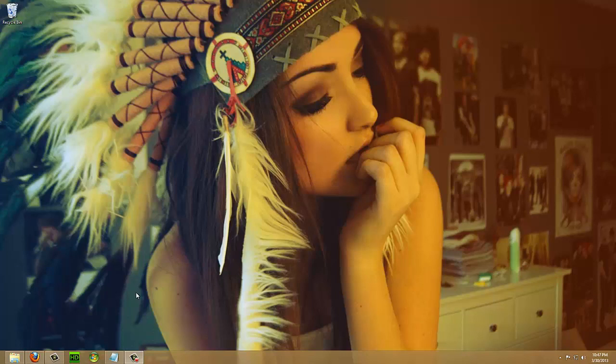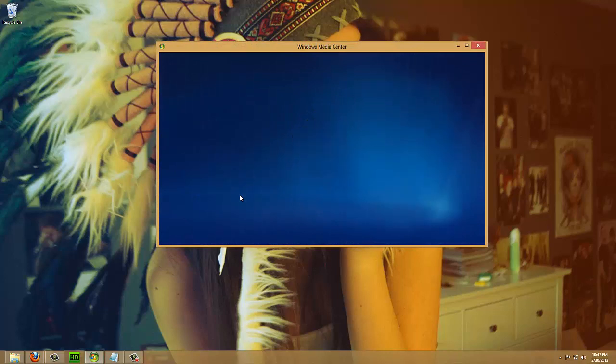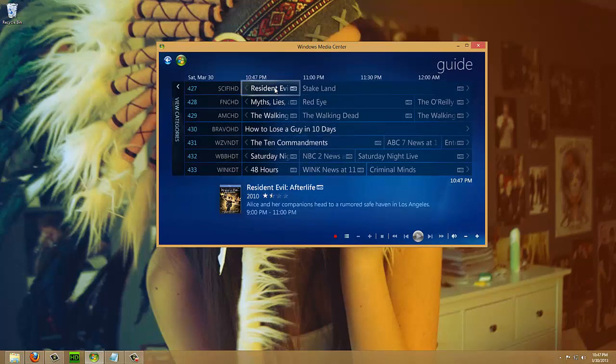What I'm going to show you next is how you can actually use this with Windows Media Center to watch TV and browse the guide and see what's going on TV. What you don't see here is there's a little bit of setup ahead of time. Once you first open Windows Media Center with the HD HomeRun, you have to configure it, but it doesn't take very long, and then all you have to do is go to the guide or go to live TV and you can watch TV right there.